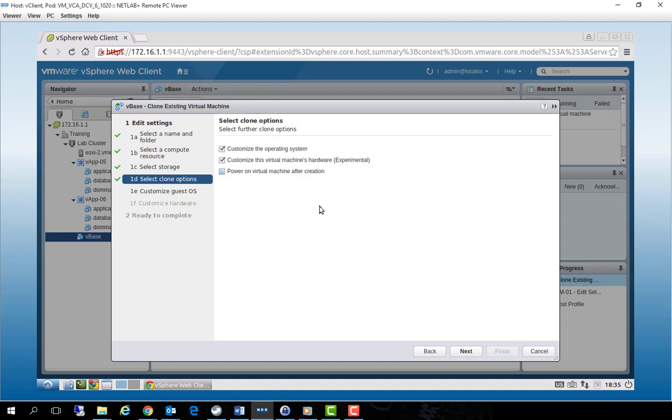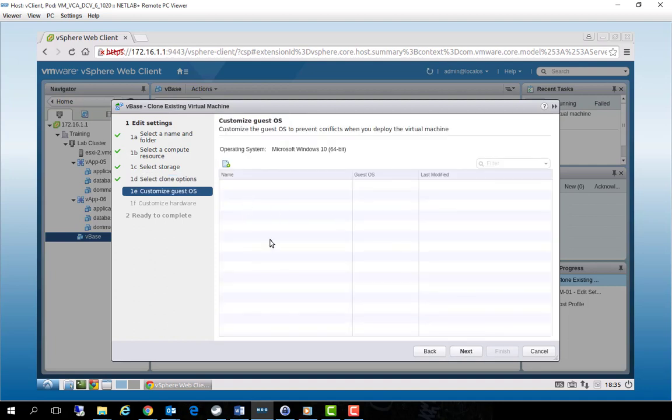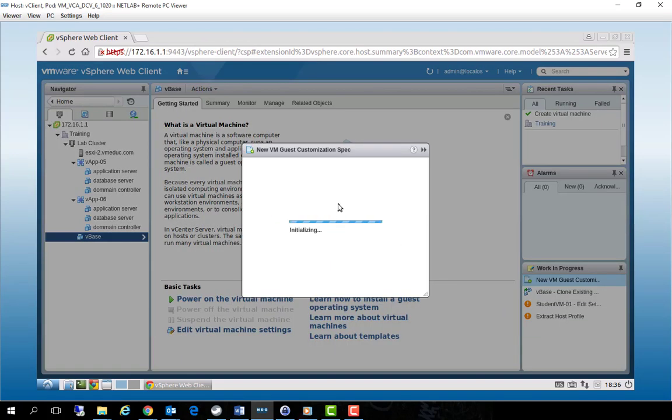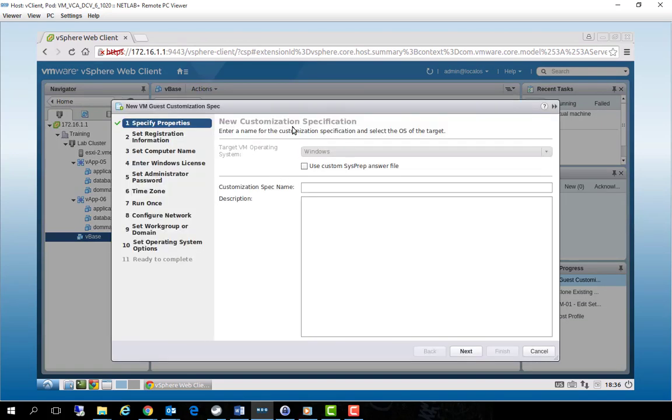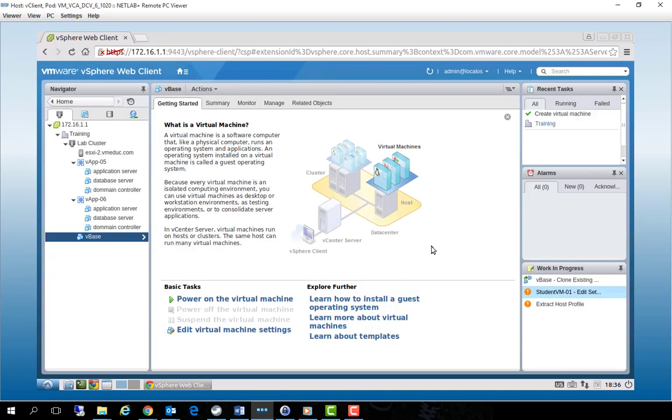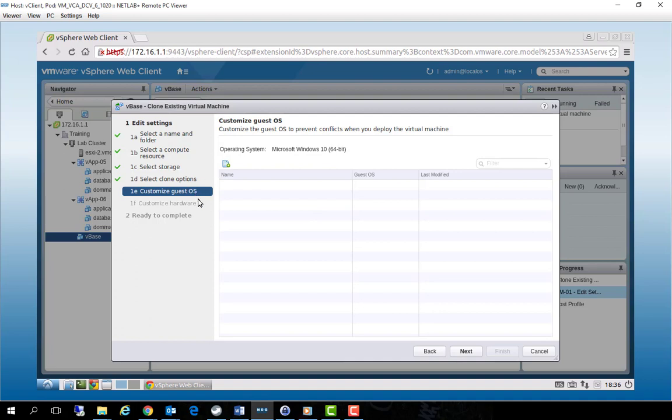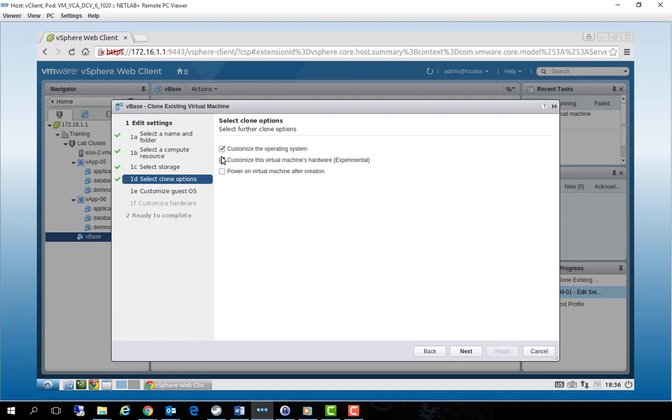I'm not going to power on the machine after it's created. That's going to be a problem because it doesn't have an operating system. But in here, we actually have a little bit more. Okay, so I can come in here and install an operating system. I don't really want to do that, but this is how it helped me install the operating system. I'm going to cancel. It brings us back to where we were. Okay, so I come back over here and I uncheck that box, so that option disappears.